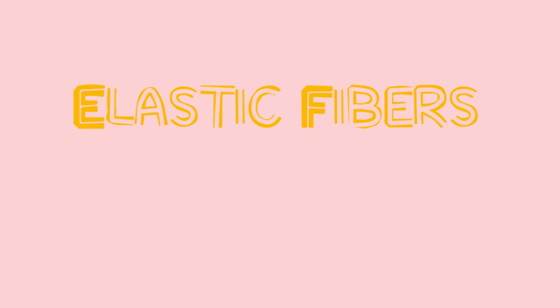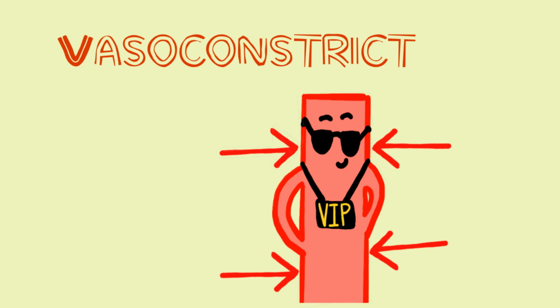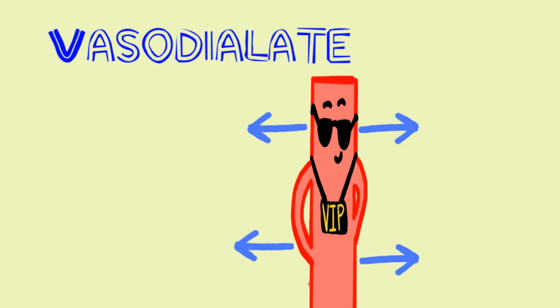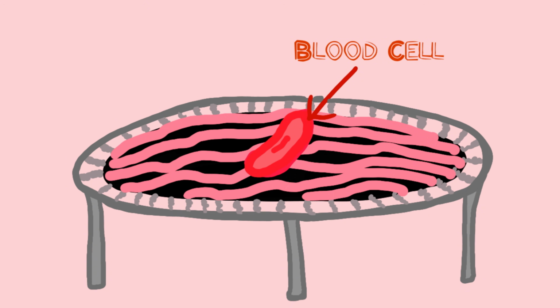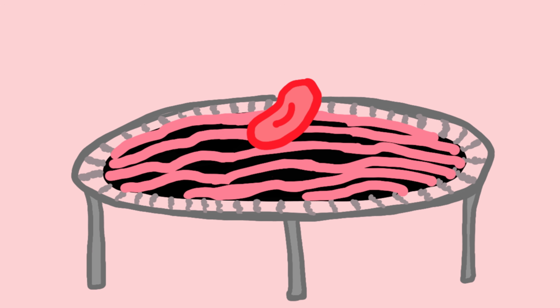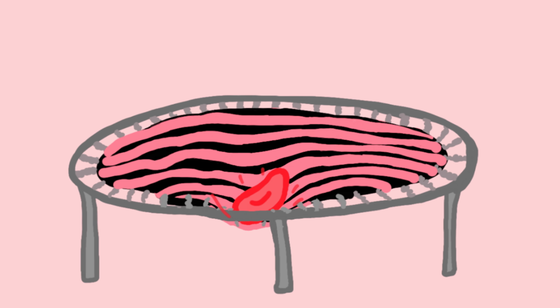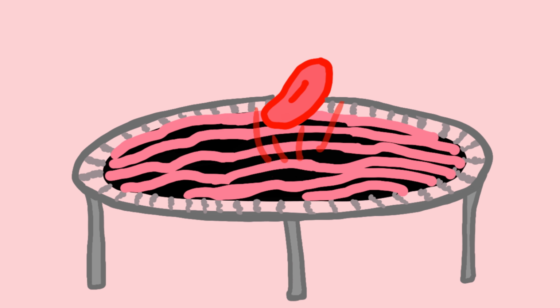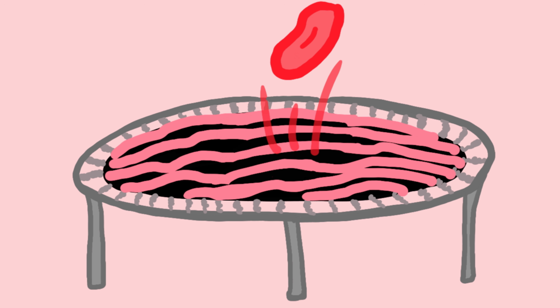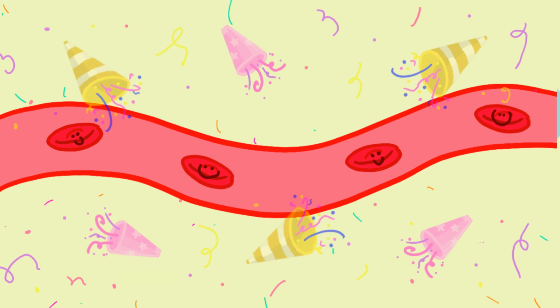Connective tissue holds everything together and also acts as a layer of protection. The elastic fibers within this layer allow for vasoconstriction and vasodilation by storage of potential energy. As the blood cells bounce up against the vessel walls, it becomes stretched out and has the potential of giving the blood cell the energy to bounce back. This keeps the blood flowing throughout the vessel.